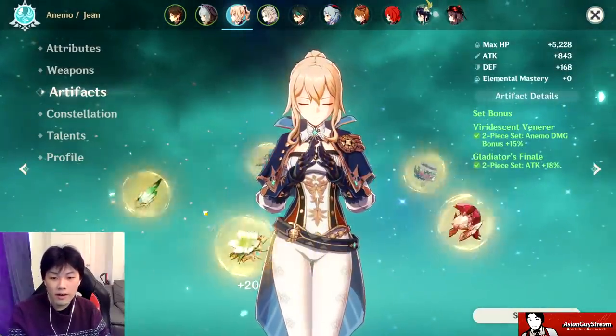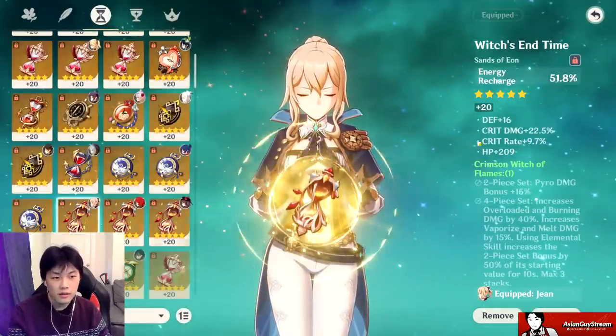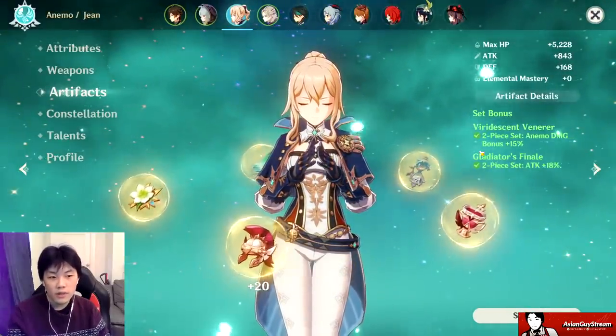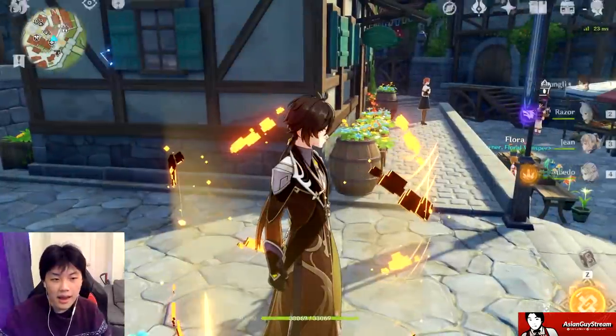I have given her an energy recharge timepiece here, which is End Time there. Yeah, energy recharge there as well. And we've got the Anemo Damage Goblet on her, not level 20 either. Two-piece Viridescent Venerer and two-piece Gladiator's Finale. Let's take a look at next up.